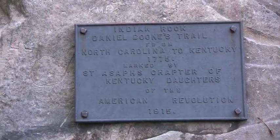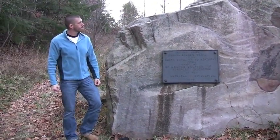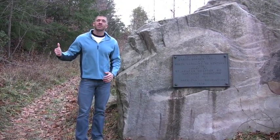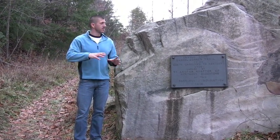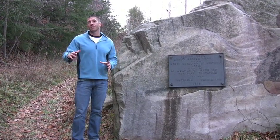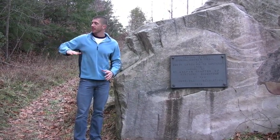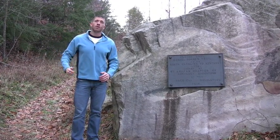This plaque is a marker along the Daniel Boone Trail. Thanks to him, over 200,000 settlers crossed the Cumberland Gap. Here we are on the actual Wilderness Trail — the trail the pioneers took through the mountains to get to Kentucky and Tennessee. Daniel Boone paved the way for this trail in 1775. He and a group called long hunters, because they spent long hours in the woods hunting, came and cut down trees and made the path wider for the settlers so they could take their journey west.